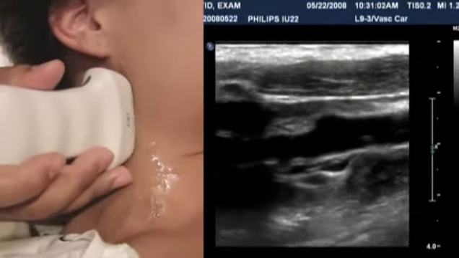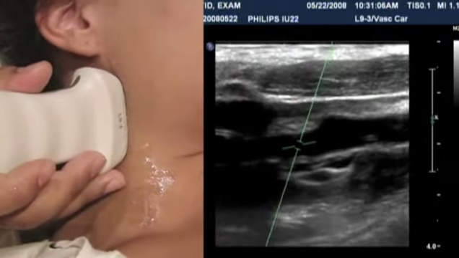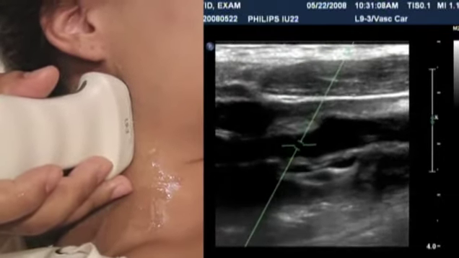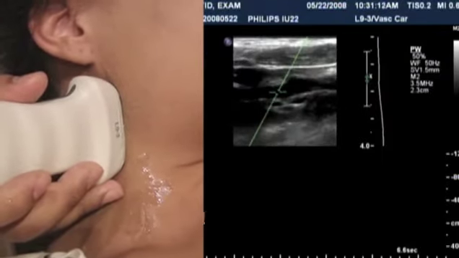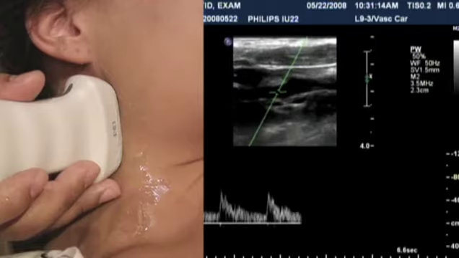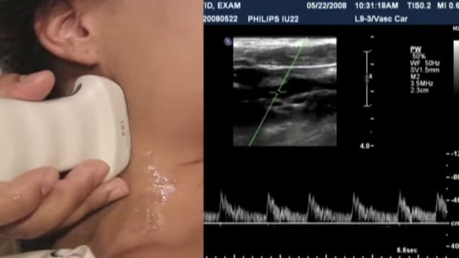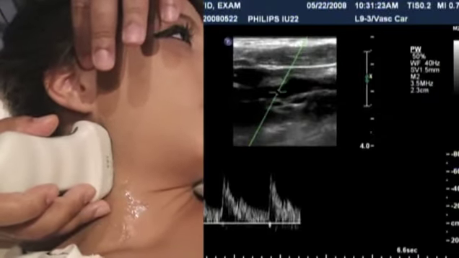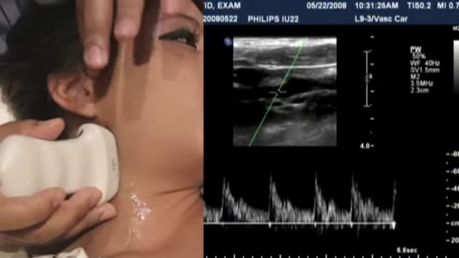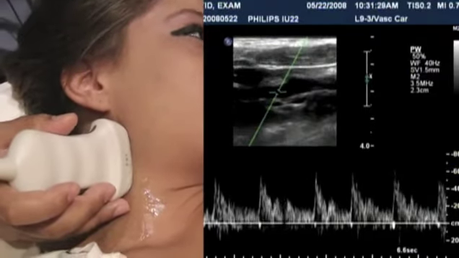Let's optimize the 2D image. Get our sample volume up, steer that so that, again, we're parallel to the vessel wall. And let's see what the waveform looks like now. See, it sounds different. A much sharper peak. We've done the temporal tap for the oscillation. We can do that again. I just decreased the scale. And again, we can see the oscillations there.